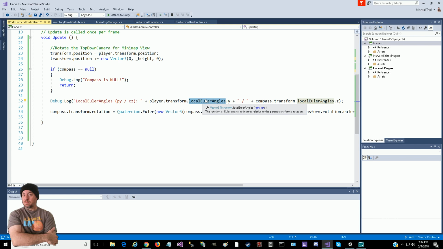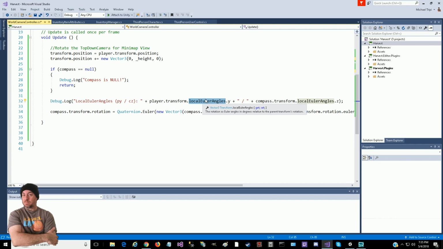No matter what direction I went, it always showed the correct absolute angle of rotation for that axis. And so I knew that was the angle that I needed to use, that value somehow in some way, to rotate the 2D sprite, which is our compass sprite.